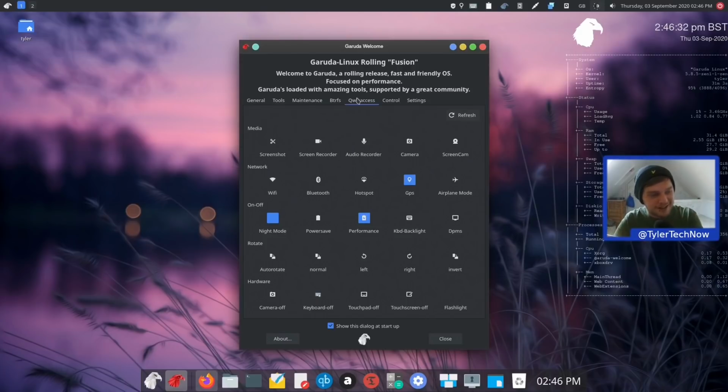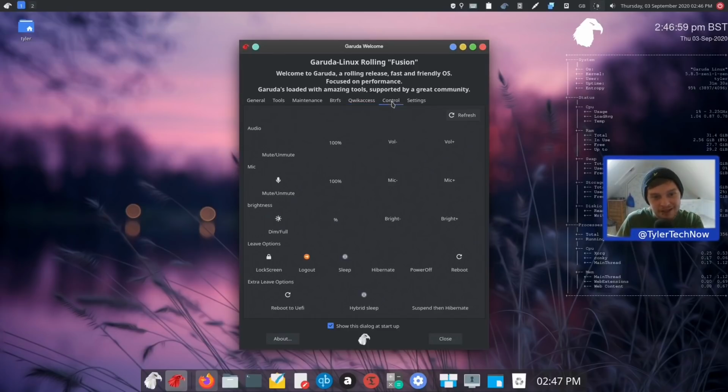So here we have quick access. This looks quite interesting to me. I'm not sure this is something that I would ever use, as nine times out of ten you're going to have to be going into the welcome screen to actually enable a lot of this stuff. But it's kind of like on an Android phone, when you pull down your notification center, you have those little quick toggles there for very quick settings, which that appears to be. As you can see, we have things like airplane mode, Wi-Fi, etc. I'm not too sold on how useful that is going to be on a desktop operating system, but it's interesting to have it there. And again, same for control.